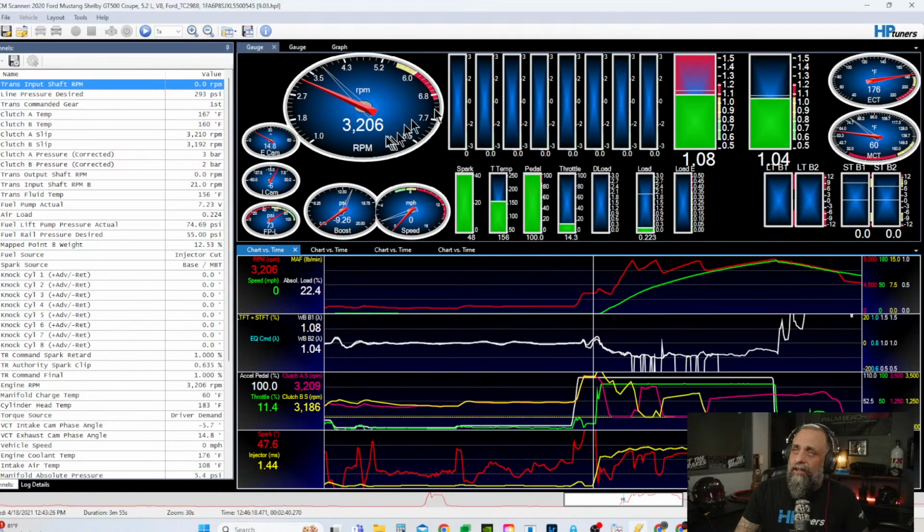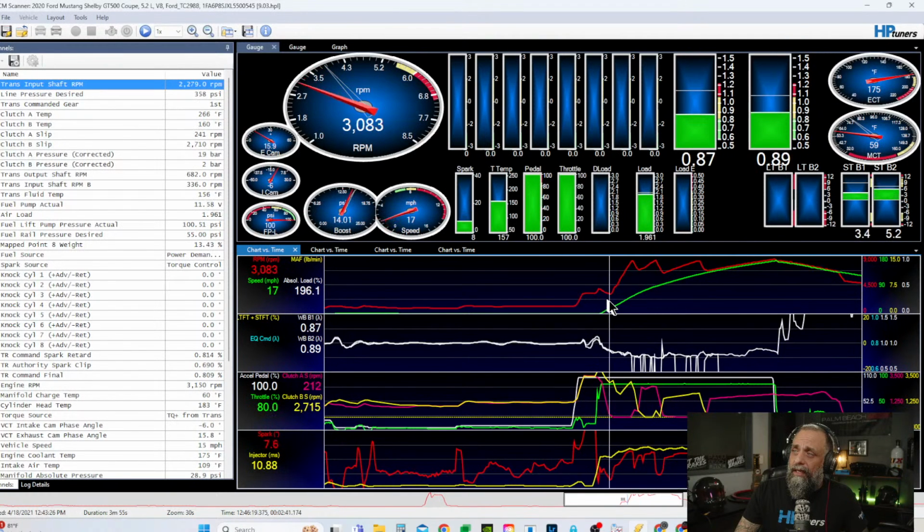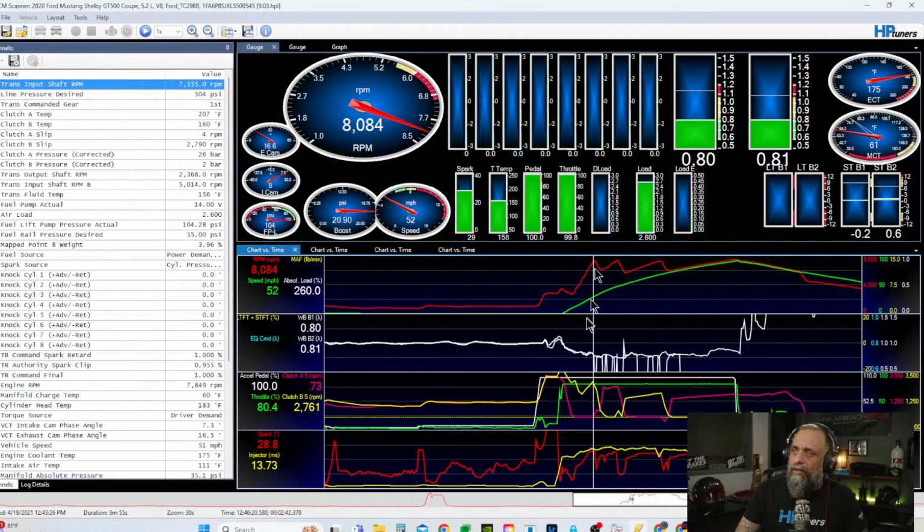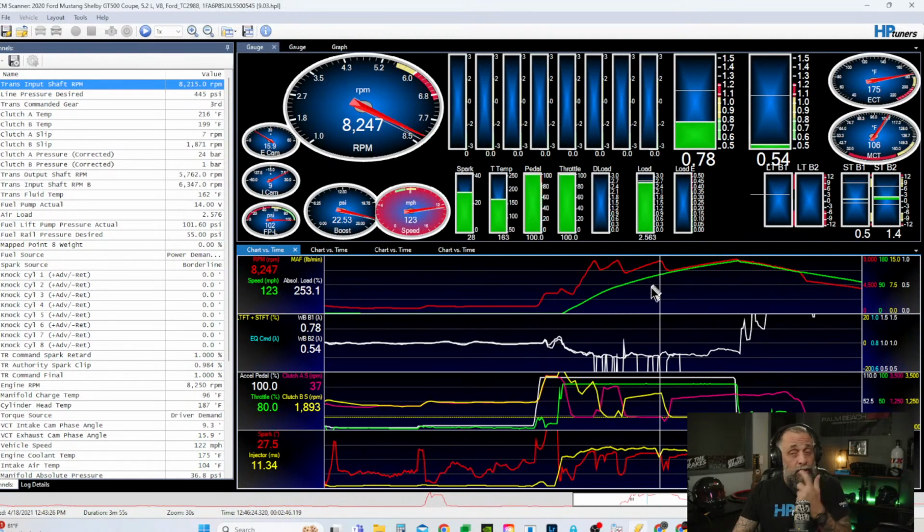So here you can see I launched at 3,200, which we launch higher than that now on some cars. And then you can see the clutch flared up to 38 and pulled it back down to 31. And then, boom, you're going through the gears. The nice thing is you can zoom in and out with your mouse. So first, let's look at the shift points. 1-2 was at 82. 2-3 was at 83, almost 84. And then this one was at 82, which those are all kind of low, actually.